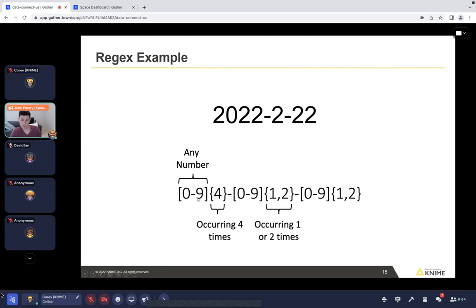So in this regular expression, we have to have 4 digits, then a dash. Then you see here we have 1, 2. That means that we can have 1 or 2-digit characters. Then we have another literal dash, and then another set of 1 or 2-digit characters. And we're going to see some examples in practice of this in a moment.